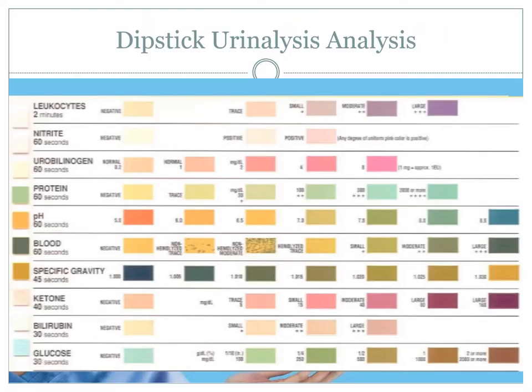Hello and welcome to another PiperPod. Today we're going to continue the patient examination theme and we're going to talk about the dipstick urinalysis — more importantly, we're going to analyze it. The reason we chose this one in particular is a lot of work colleagues have told me they have no idea what's being tested, what numbers to look for, or how anything correlates with the actual person. As medics in the field, we can use it as an awesome screening tool for further testing, so it's in our best interest to have a good understanding of the urinalysis to make the best clinical decisions.